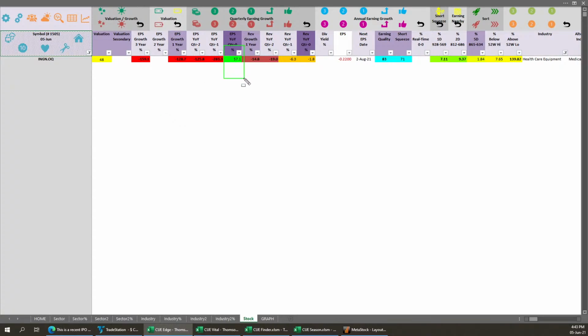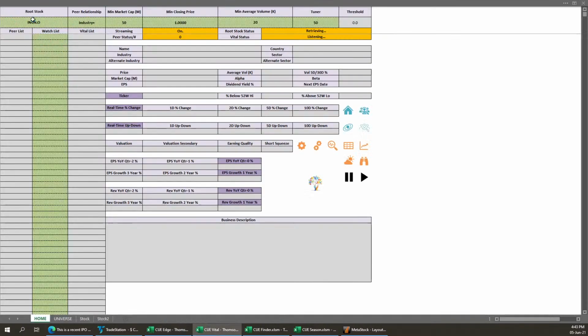It has high and accelerating earnings growth in the last quarter. Valuation not overvalued yet. Medium valued. Great earnings quality, short squeeze potential. So it is a 1-star fundamental candidate that allows me to buy the stock. I don't have to wait in this case for Vital to connect with Refinitiv.